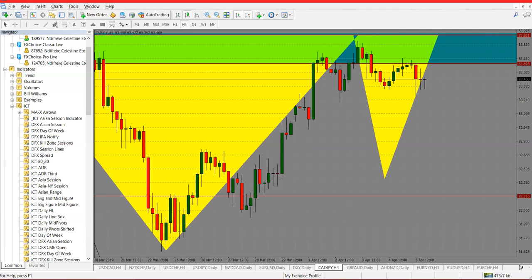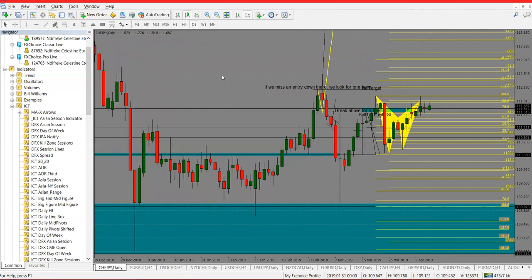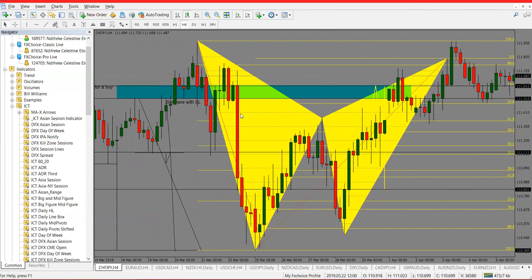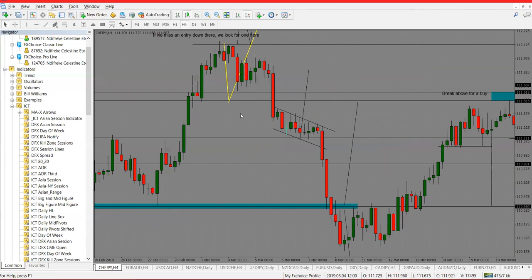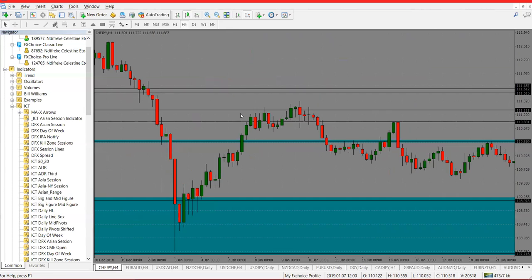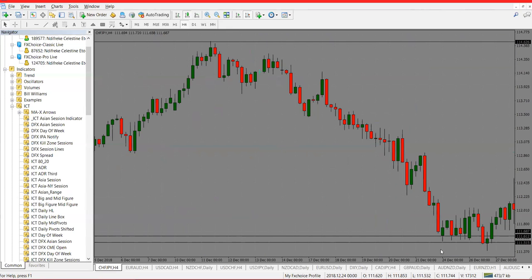Let me see if I can find that. It was one of those old inverted, one of those old head and shoulders. I'm not sure I'm going to find it. It was a long time ago. It was one of those old, weird ones, but it really played out. I can't find it. If I find it, I would set it up. I must send it to you guys.